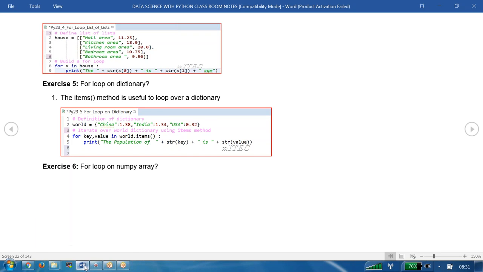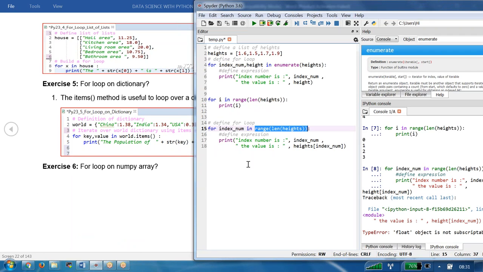Now we are creating a nested list. We are defining a house, and we know it is a list. Inside the list we are creating one more list, so it is called a nested list. In this we say hall area is equal to 11.25. This is one list completed.